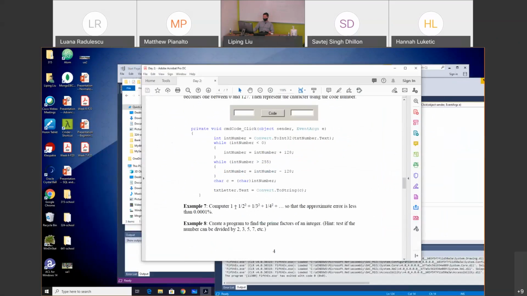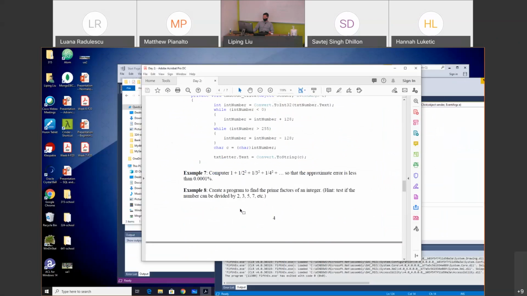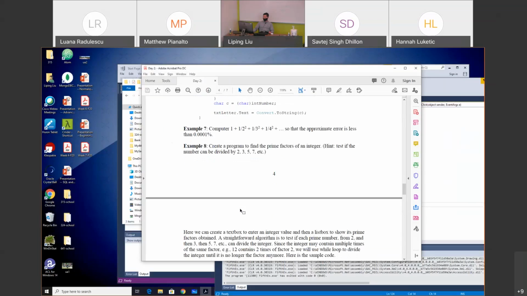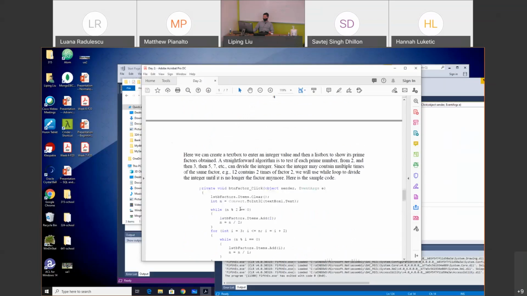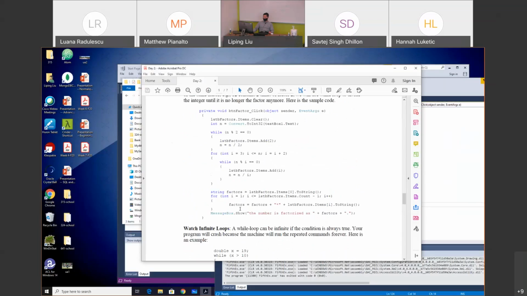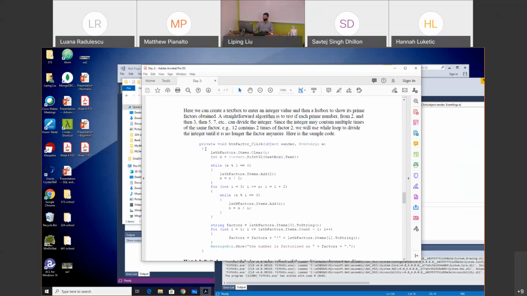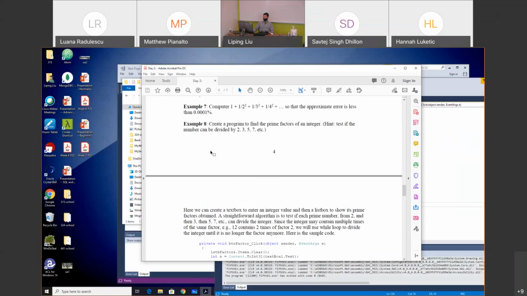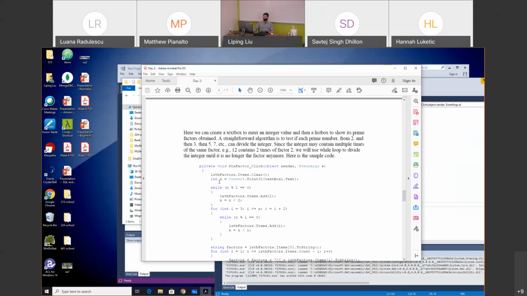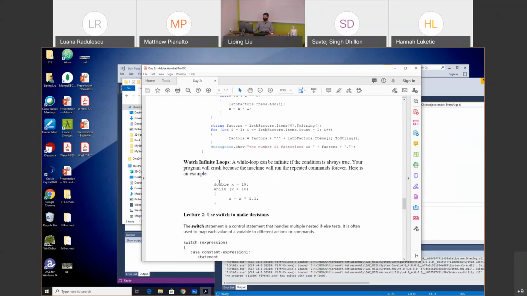We did example 7 on the board. So let's skip that one. Okay, this one, number 8, is a little bit more involved. Let's just do that last, okay? So let's do example 7 after I finish all the examples.